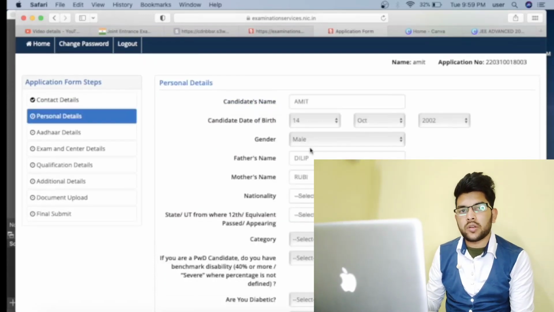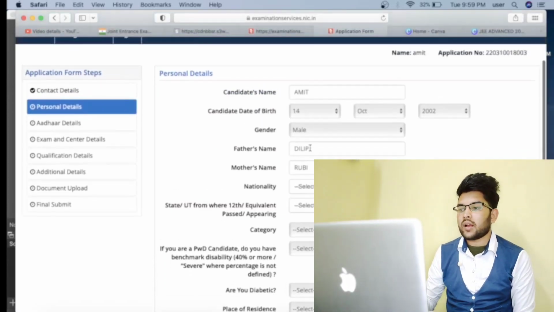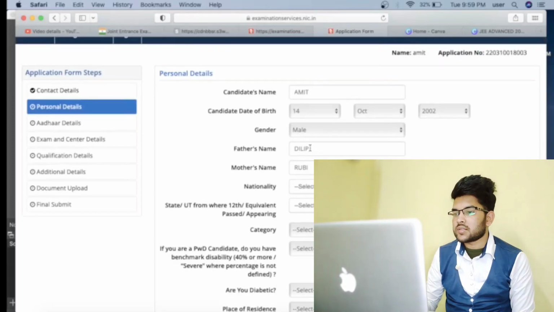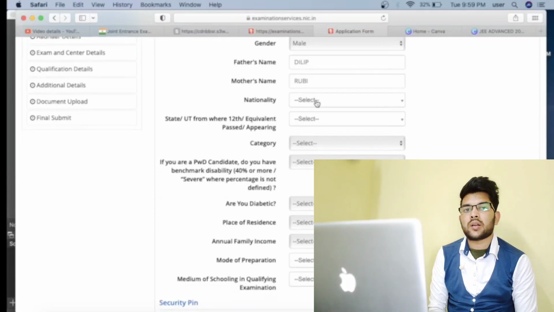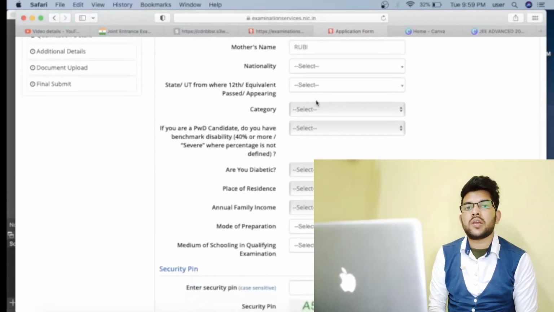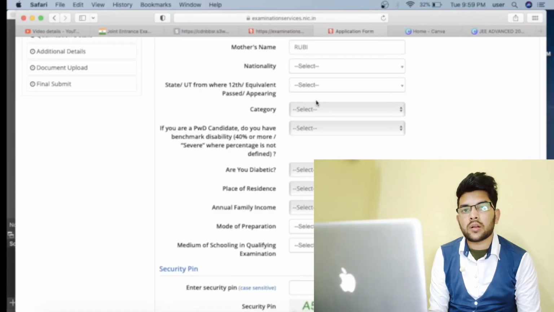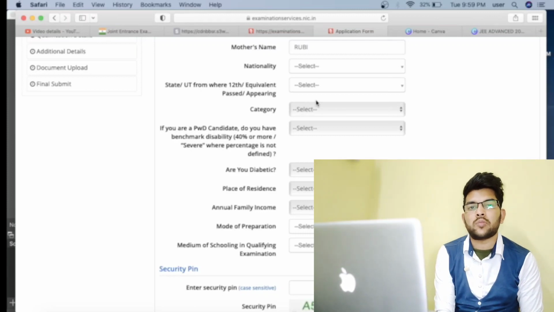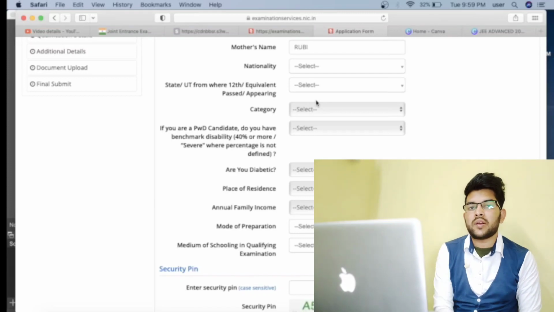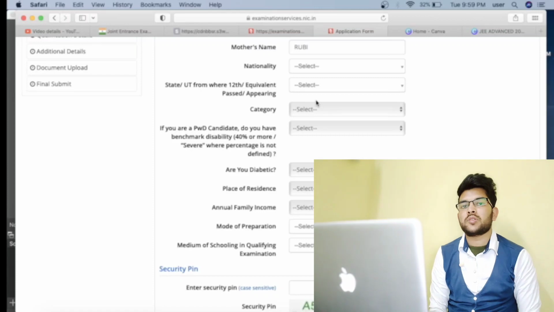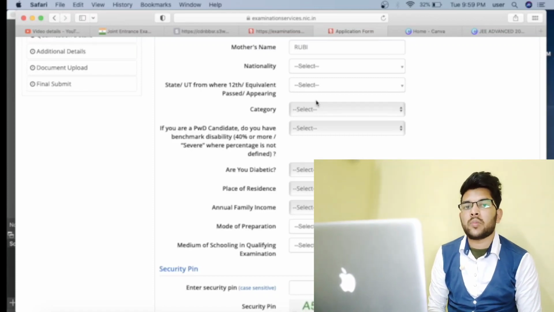A few of the things will already be filled from your registration detail, and the rest you need to fill. You have to select the nationality again, and the state from where you have done class 12, because that will be your state of eligibility code, and that will be used for home state quota during the counseling period. If you don't know about home state eligibility and its benefit, you can check my other video also. Everything has been clearly mentioned, and in later days also I will try to provide you the same information so that you will be able to know what the benefit of home state is and how you will get it.